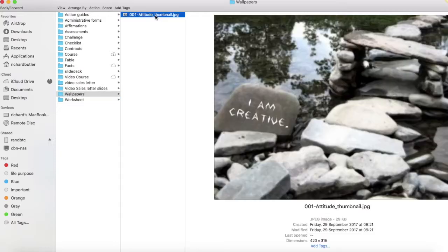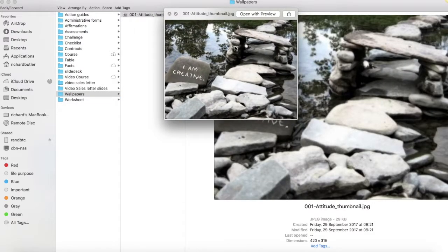Wallpapers are inspirational images with an inspirational quote or text that you could use to give to people to download so they can have a background on their computer. You could use them on Instagram because we give you different sizes. You could use it on LinkedIn, on Facebook, to give an inspirational boost to people.